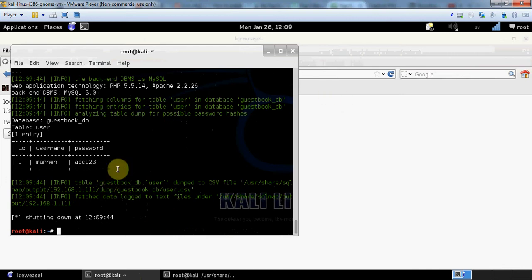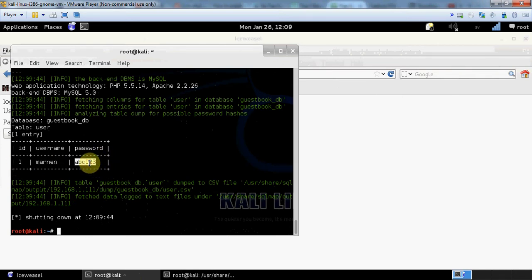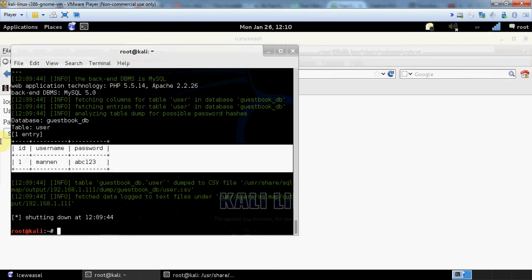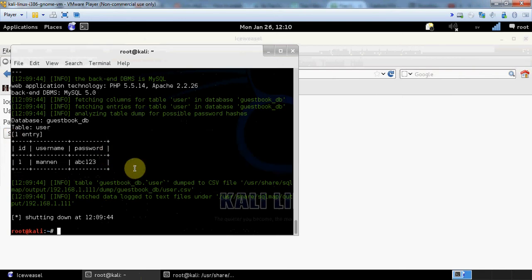If you remember from the previous tutorial, I only have one user. And as I explained in the previous tutorial, this is also why you shouldn't save your passwords in plain text in the database, because at this point I'm able to just grab them and use them straight off. So that's pretty interesting, and as you can see, I ended up with the same results as the previous time, but way faster.